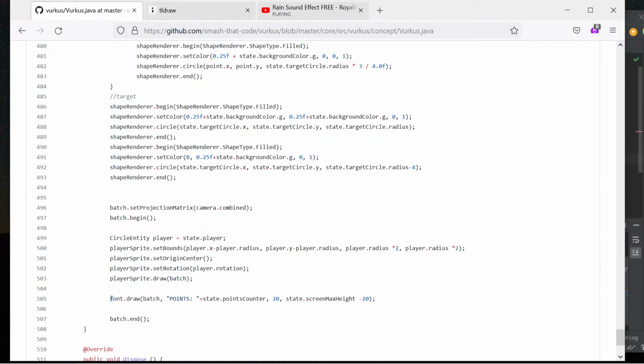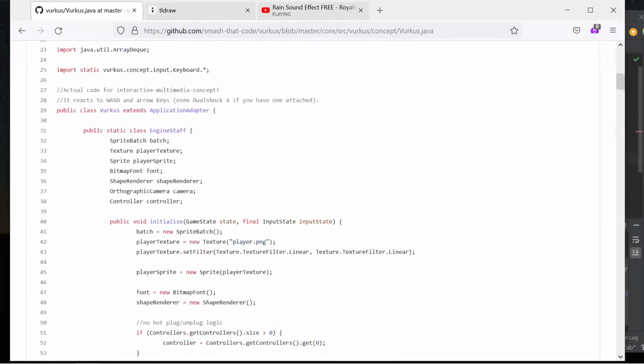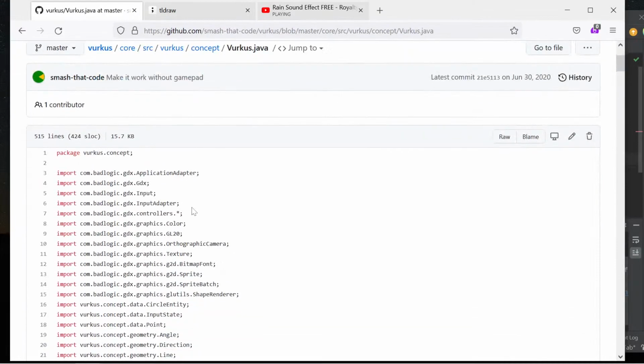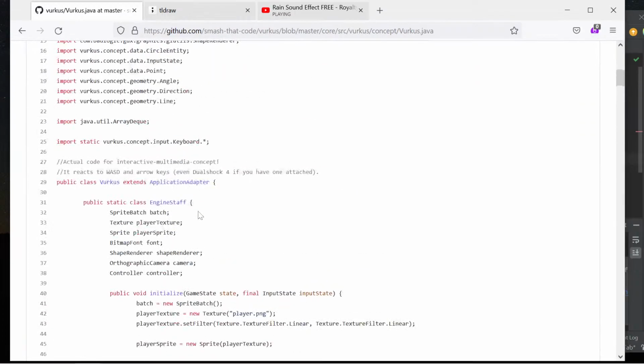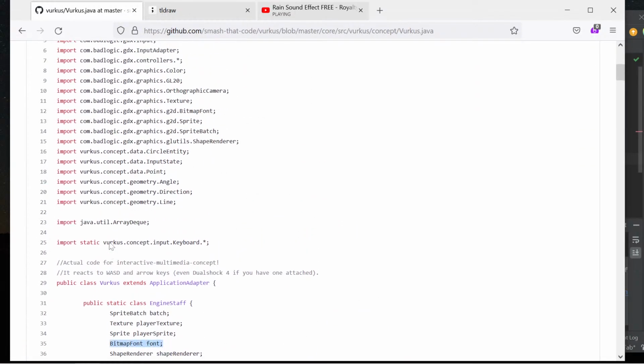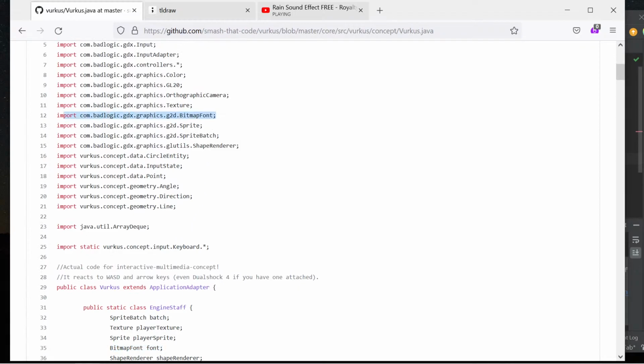Yep, so I see this font and draw. What is font? Where is this freaking font? Bitmap Font. Okay. Oh, this one.